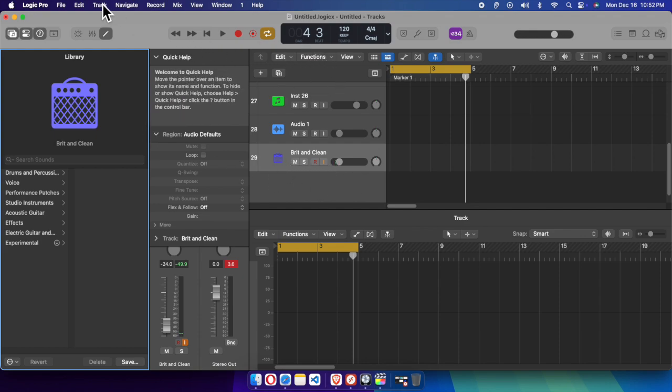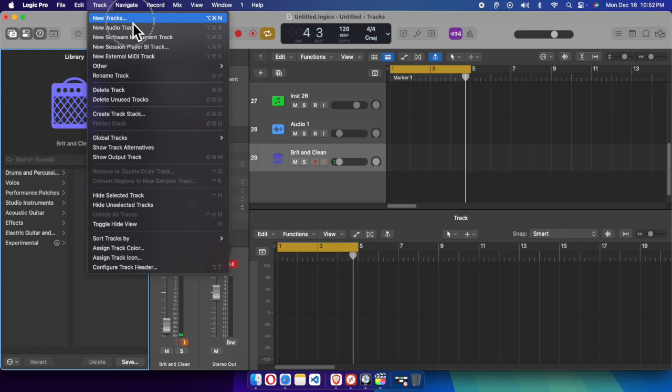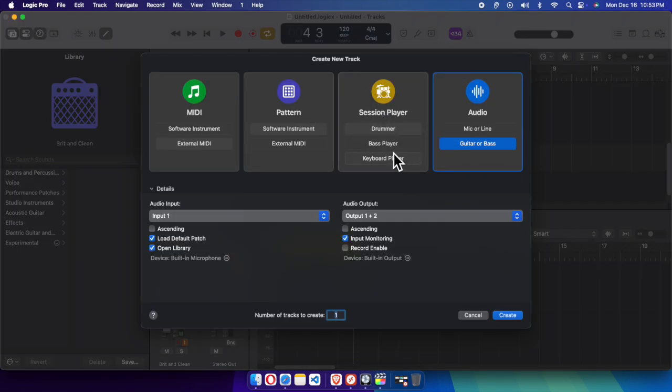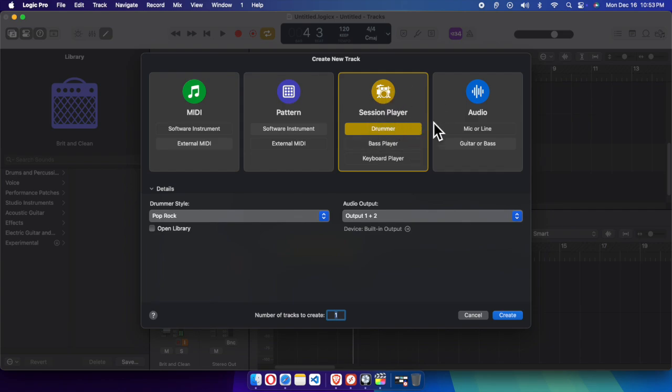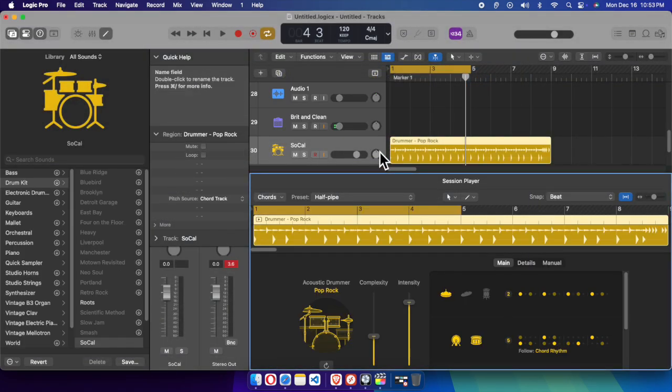In the same way we can add a drum, which is a session player, a drummer. This has an orange color, and you will see the orange color icon, and everything will be orange. Now see here, this is the drummer track, and all of these features are from the drummer track. Here there are defined categories, and you can choose the sounds.